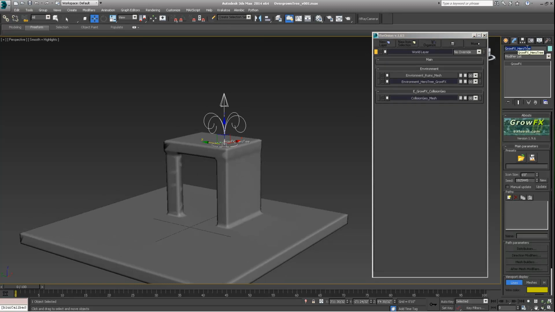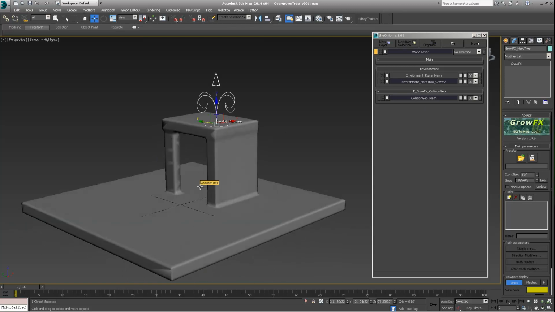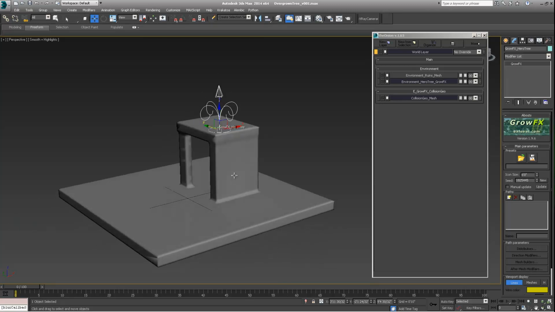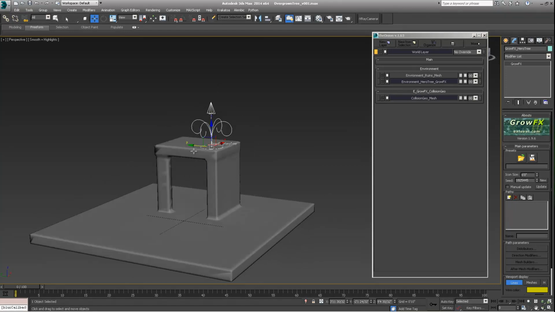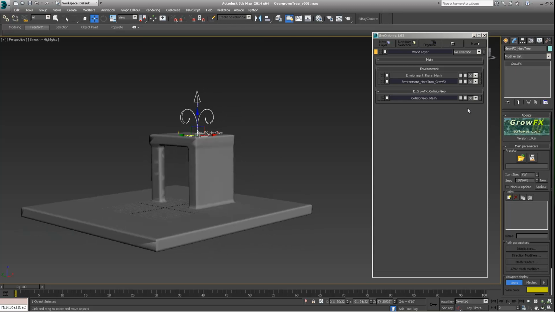And I have labeled this GrowFX Hero Trees. It's important to note that this is the same thing I would do for Ivy or anything like that. Once I'm done constructing my environment, I start collapsing stuff down into areas where I'm going to have Ivy grow on. I isolate these areas though, so if I don't need the ground or I don't need a whole bunch of stuff that's over here, the Ivy is growing up the side of this building, then I only bring that in and Dynamesh that. I try to keep it as minimal as possible. Don't Dynamesh your entire environment and then try to grow on top of that.